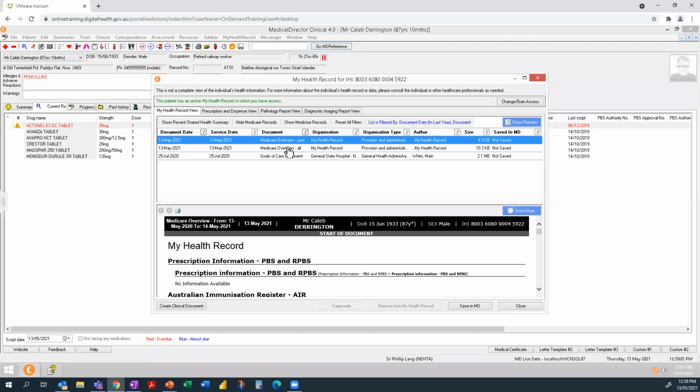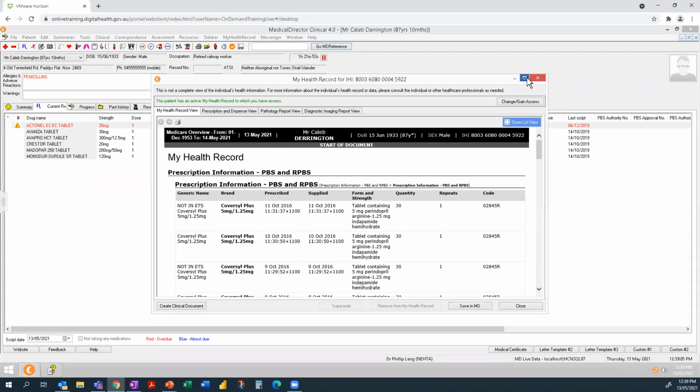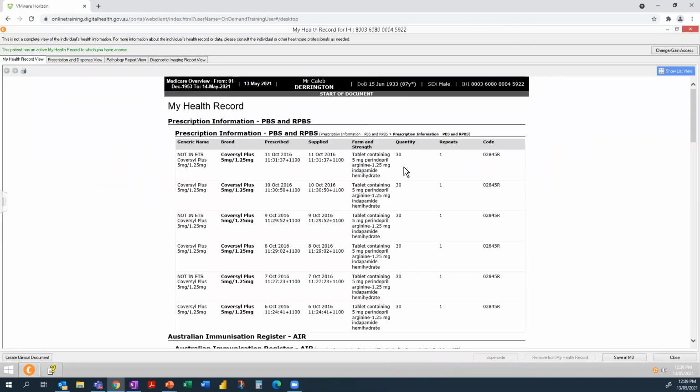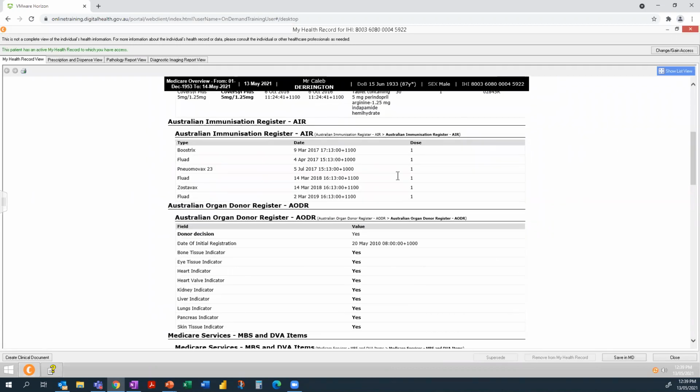Now I will open up the Medicare overview, and as you can see, the look and feel is very similar to what you saw in Best Practice. There's the prescription information up there, and then scrolling down is where you can find the vaccination information that's coming from AIR.